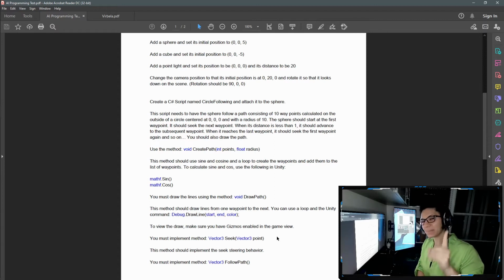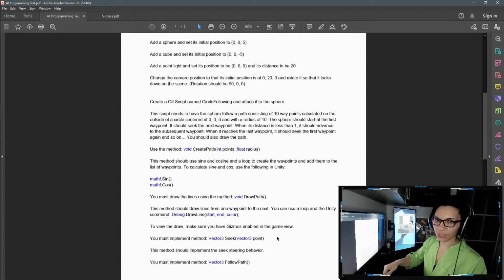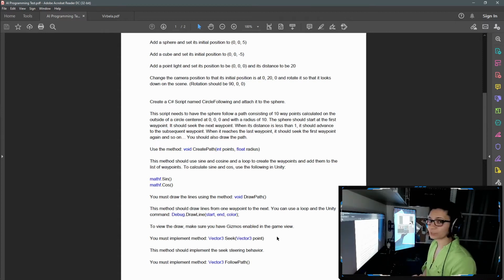I think I am missing a few calculations, because in all the examples you see online, the steering is a little smooth from point A to point B. Mine is a little snappy, so I need to check what I'm missing. But another developer who took the same project made a good article about the steering, so I'm going to have a link below. So this was one of the projects I was given.